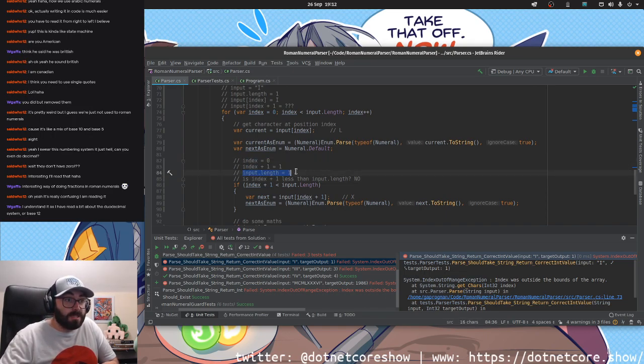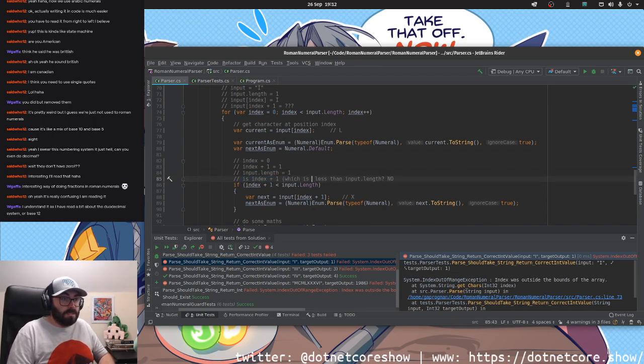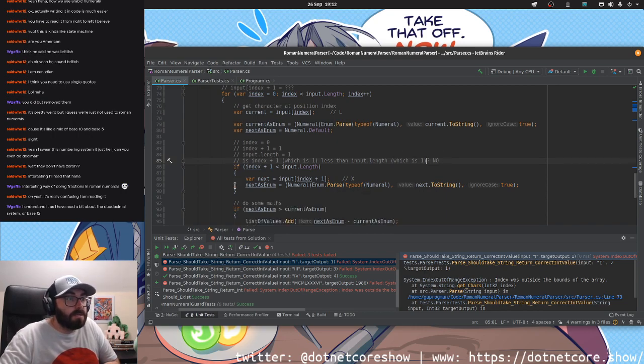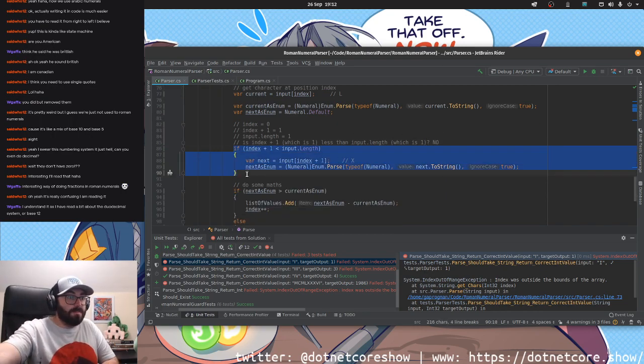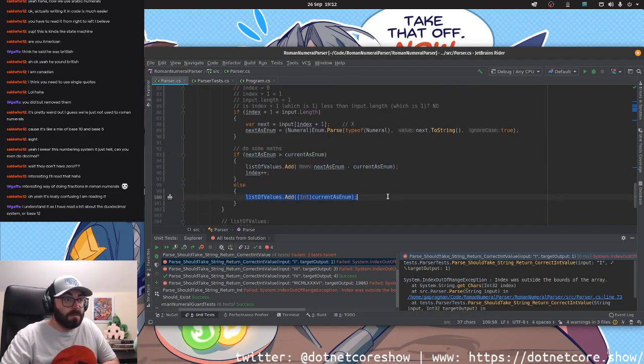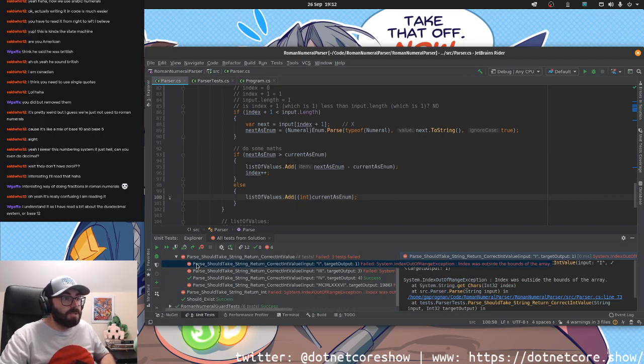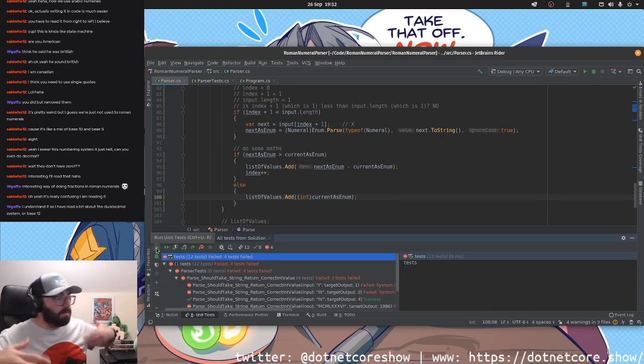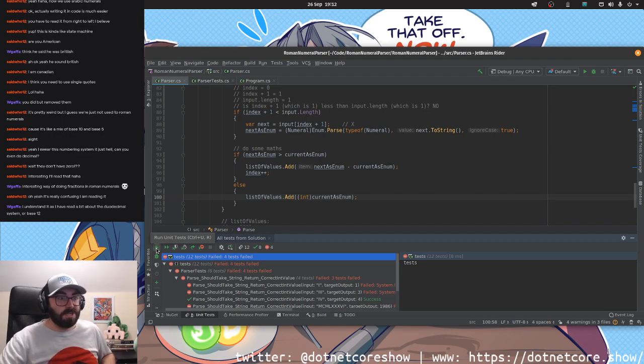If input.length is 1, is index plus 1, which is 1, less than input.length, which is 1? No, it's not. So we don't do that bit. We don't try to fall off the end of the array. We set this to default, which is 0. Is the next one, 0, greater than the current one, which is 1 in this instance? Nope. Okay, so we just add it. Really complex. Roman numerals are not easy to grok. Grok is a term that's sometimes used in programming or engineering to mean understand.